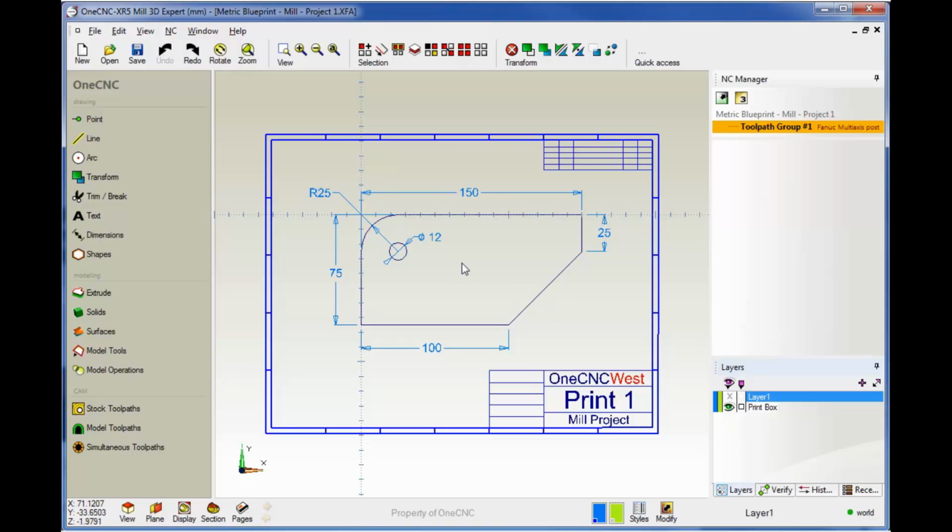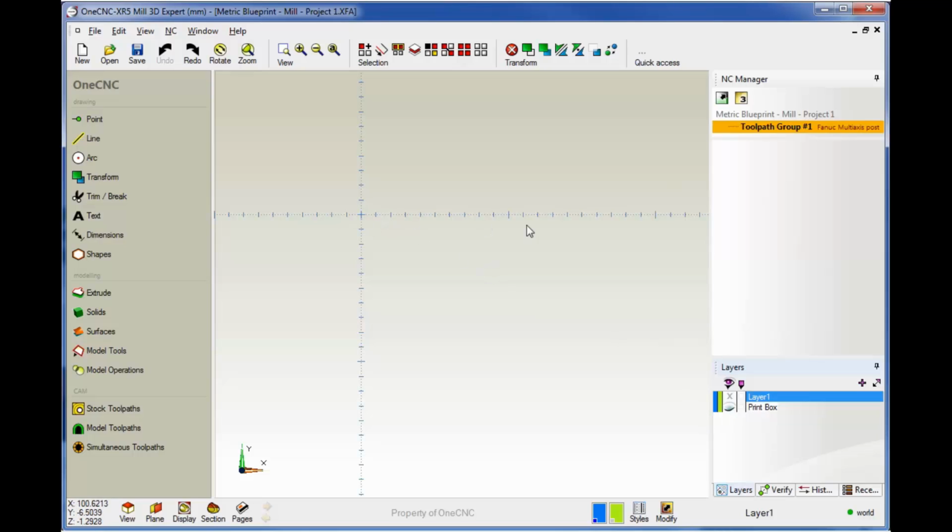Now, to begin with, what we'll do is we'll create this rectangle, 150 by 75 millimeters, and then we'll create the fillet, and then the chamfer, and then we'll finish the project by creating the hole there. All right. So the first thing I'm going to do is I want to turn my blueprint layer off, and our first task here is to create this rectangle. So we're going to head over to the main toolbar. We'll select line.